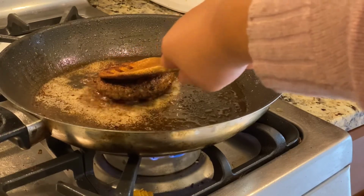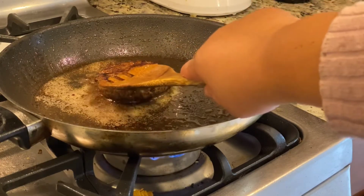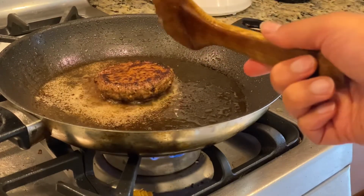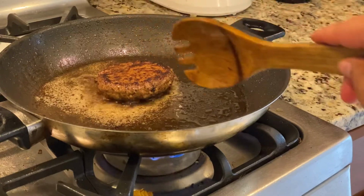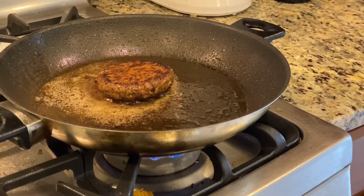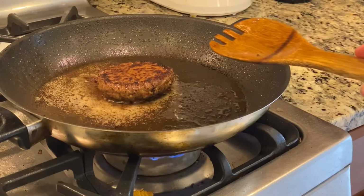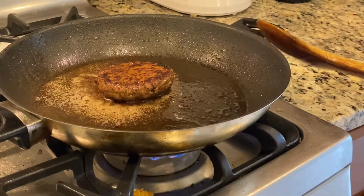Okay, still seeing pink juices. So this is about a medium rare to medium. I'm not seeing nearly as many juices coming out. So we're approaching a medium. Medium, you don't see that many pink juices coming out. But again, if you were to cut into the middle of it, or if you were to bite into it, it will still have kind of a light pink pigmentation, okay? By the time you get to medium well, that pink should be all gone, but you should still have a good bit of tenderness in the burger.